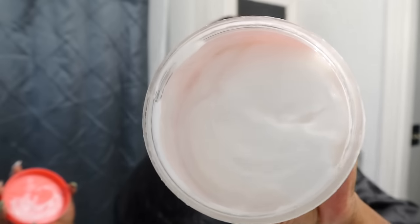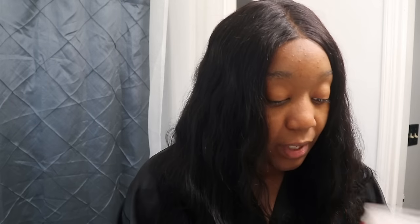And I want to show you guys the body scrub that I ended up getting, and then also the body butter. Let's start with the Big Softy body butter. It's by Dirty Works, and it says it has shea butter and cocoa butter in one corner, and macadamia and sweet almond oil in the other corner. I thought that was cute. This is how it looks. The consistency is pretty thick. It smells good, it's definitely strong. But as you can see, this is how thick and creamy it is.